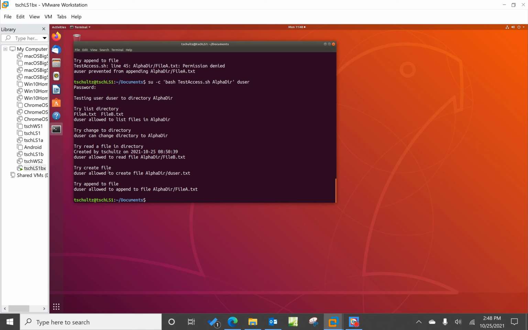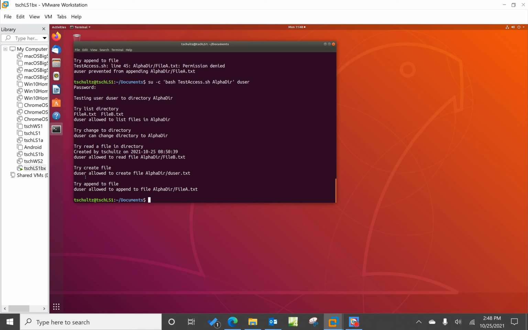So duser can list those things and can change files and add. In fact, originally, and I should have shown this, duser wouldn't have been allowed to append or create a file in that folder. But by putting this for duser, this gives me some confirmation that this other user can do anything that they need to. They have read, write, and execute access.